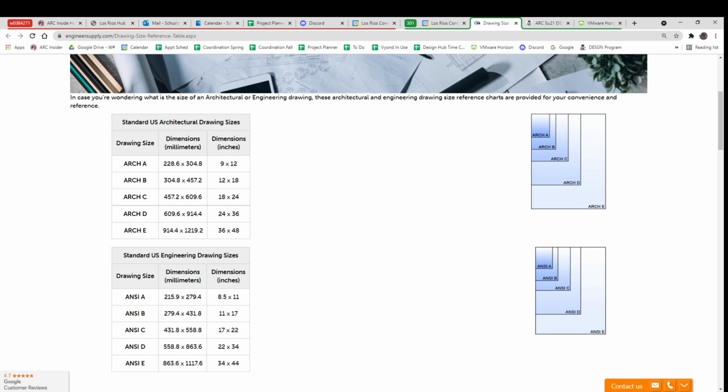Architectural sizes are just a little bit different, because they have a bleed and they want the actual port to be 8.5 by 11. And so they have a little room around it. So their drawing sizes are just a little bit different, but you can see they're still pretty much the same. We use these ANSI ones almost entirely in Design Tech, and you can just sort of see how they go.